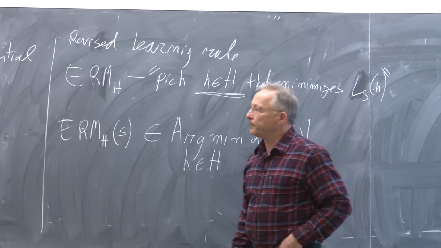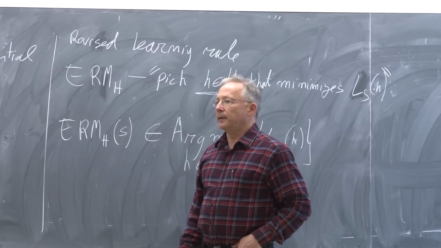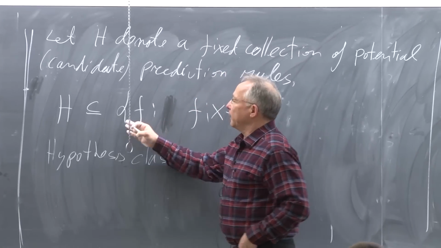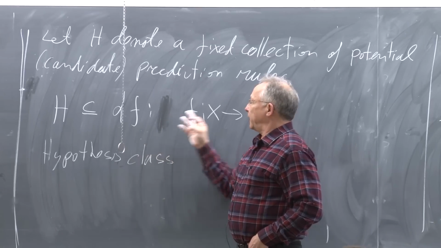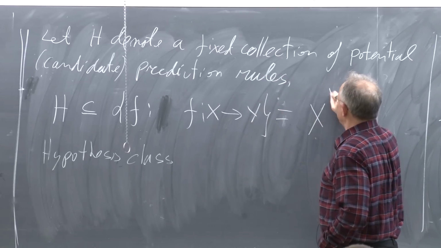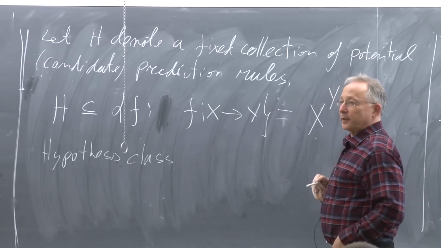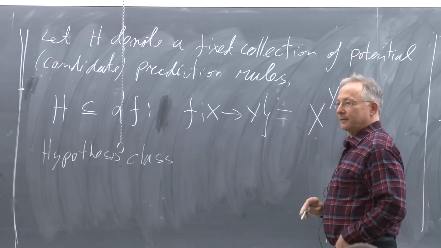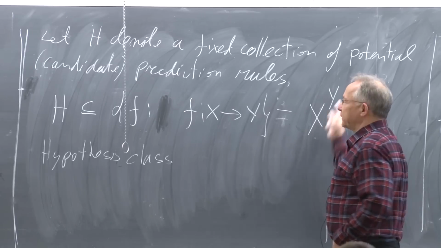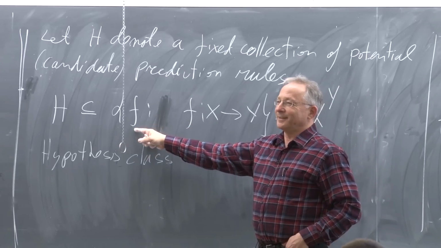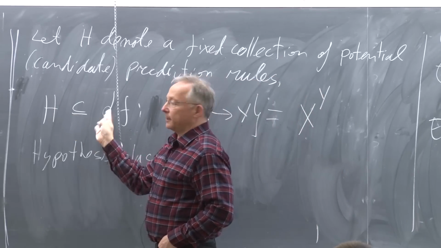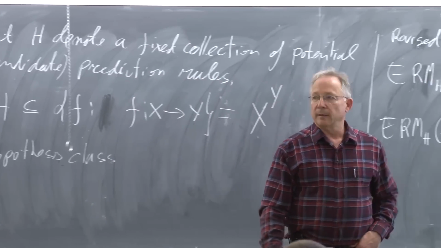Yeah, for the hypothesis class definition, what do you mean by the colon? Okay. Right, I'm going to use a lot of this kind of simple set theoretic notation. This is the collection of all functions f such that f goes from X to Y. And sometimes we also denote it by Y to the power X. All the functions that go from X to Y. That's a common mathematical notation. All the functions that go from a set A to a set B, you denote them by B to the power A. But I was trying to use this notation in the hope that it's more clear. But OK, it's a set of all functions that go from X to Y. And H is just a subset of this.